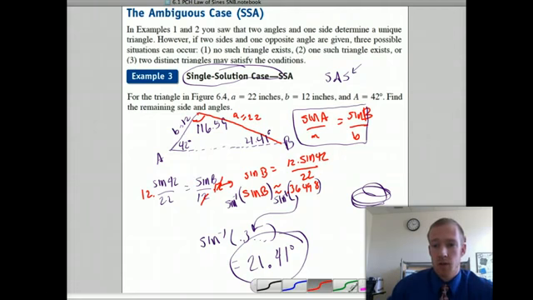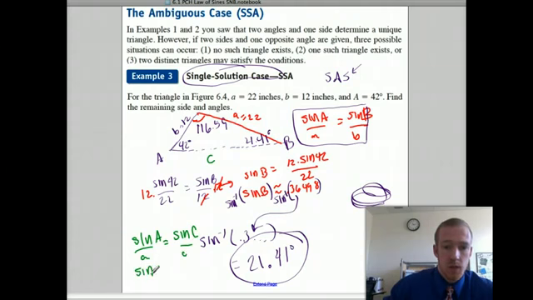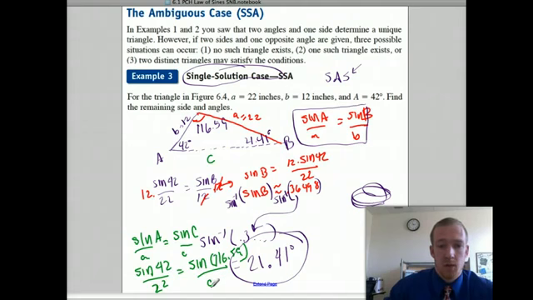Alright, I'm not going to do it, but I'll just show you how you would set it up, and you'd solve similarly to this or in class. So you could use, don't use any of your rounded values if you can help it. So we're going to use sine, but you can't really help it here because you need to use this angle. Sine of A over A equals sine of C over C. So that gives us sine of 42 over 22 equals sine of angle C, 116.59 over side C. Number, number, number, cross multiply and solve for C.